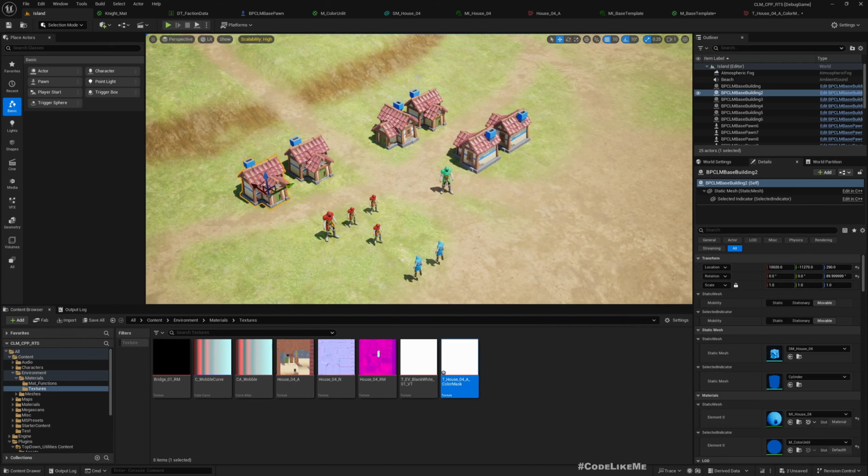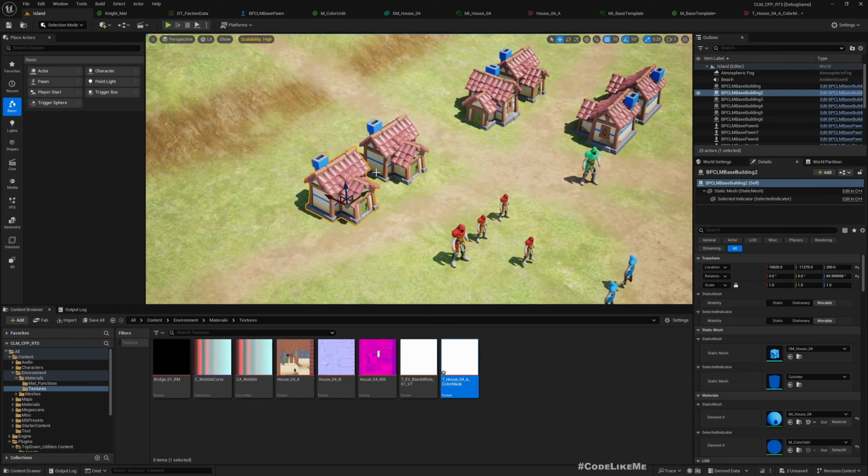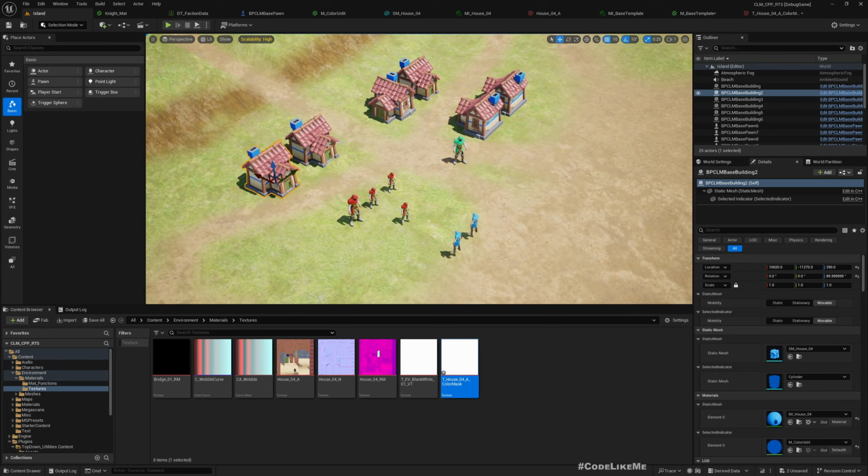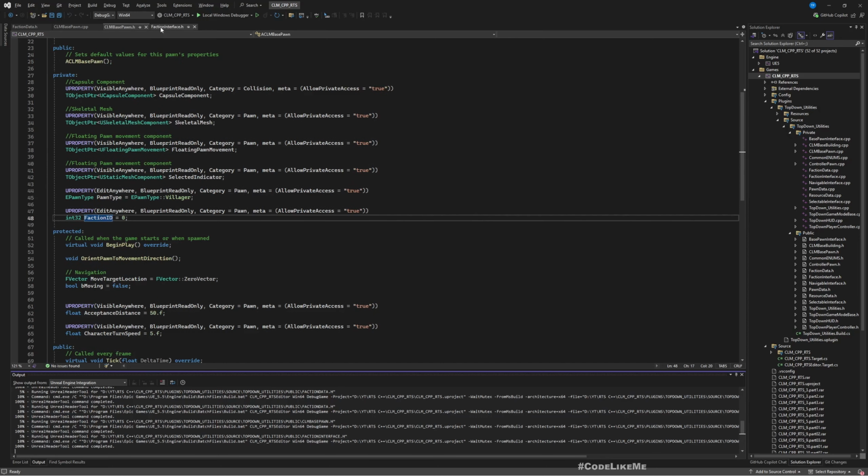So now I did the same kind of change to the material of this base building as well. So I will go ahead and implement the faction interface for the base building as well.